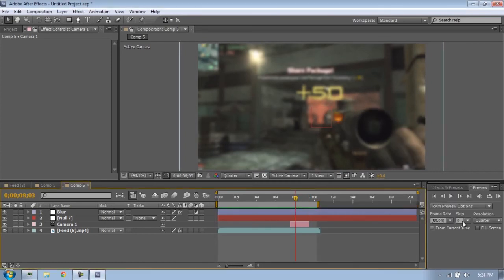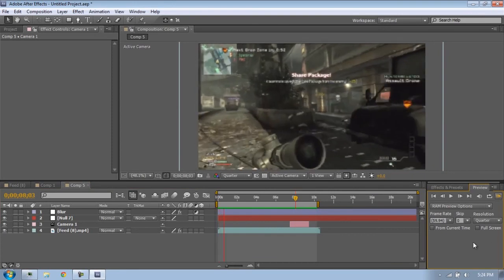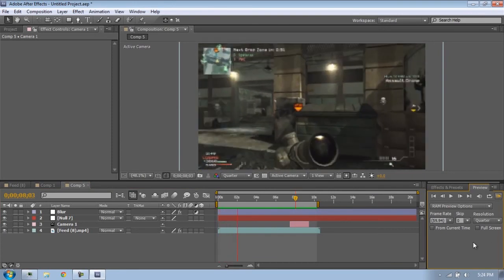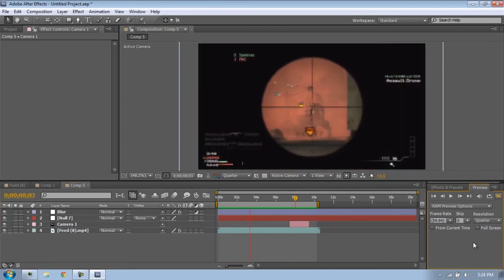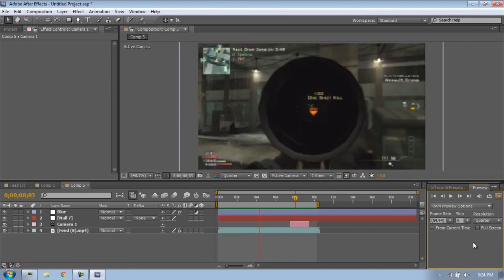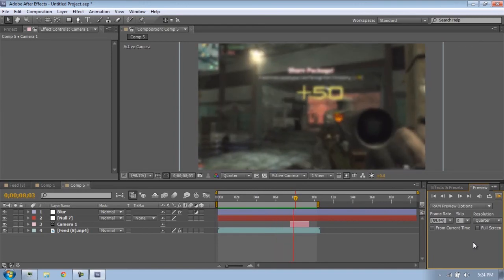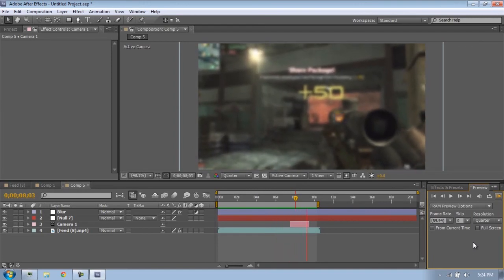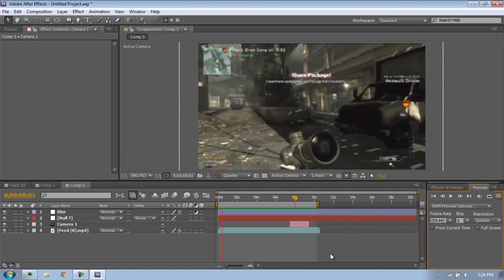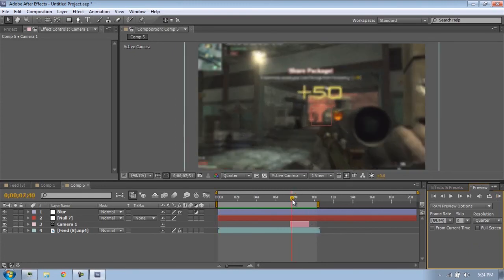Alright guys, I'm done preview rendering this, and here you go. This might be a little choppy and laggy, but bear with me. If you can tell what's going on, it's fine. 2, 3, and the last kill. Then zooms in, whatever. You can mess around with these settings and make it look better for your personal preference.